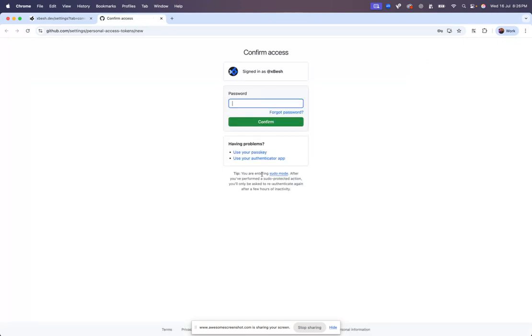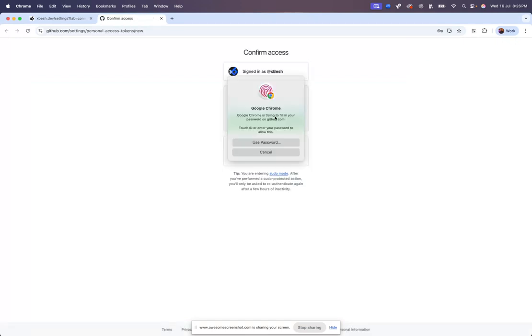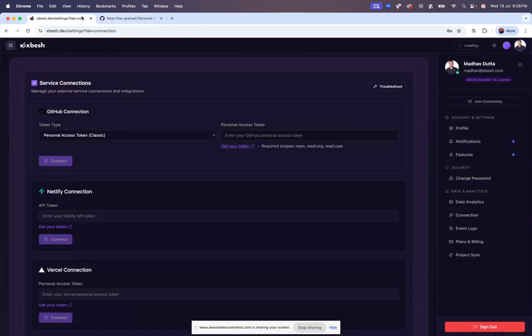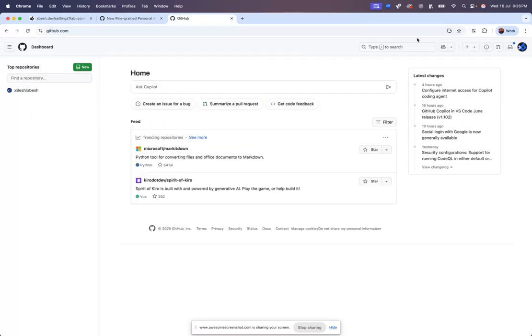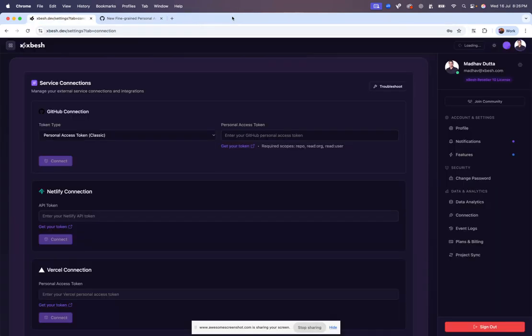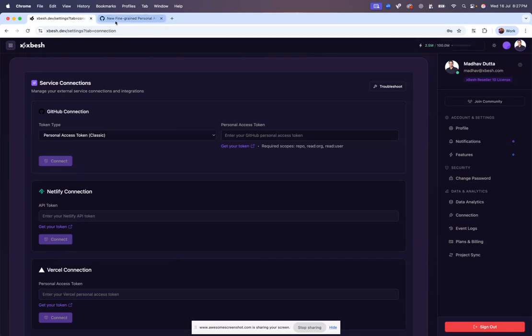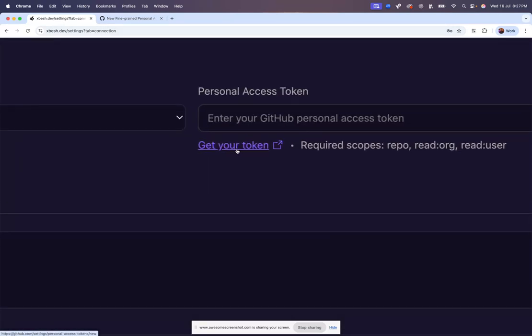Okay. So enter your password of GitHub. And to get the token, you need to create your GitHub account first. So to create the GitHub account, you just go to github.com and you can just sign up. Okay, with your email address. It's free. You can just use any email address to sign up your account on GitHub. And from here, then you just click on this button, get your token.